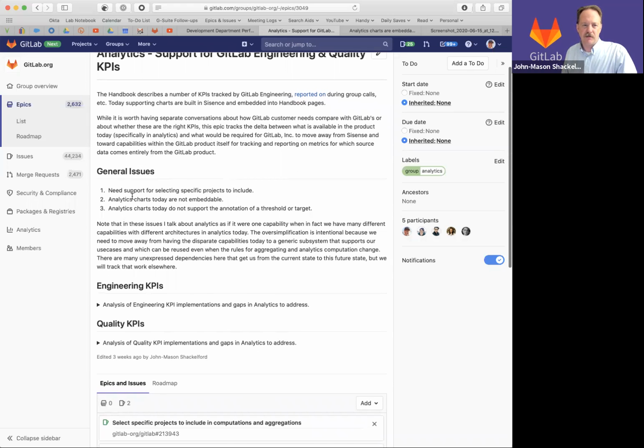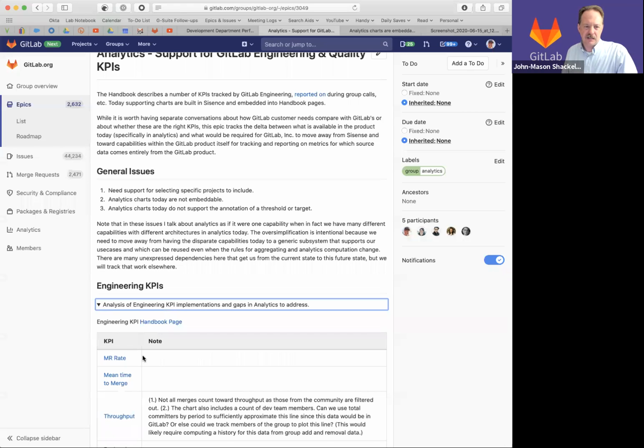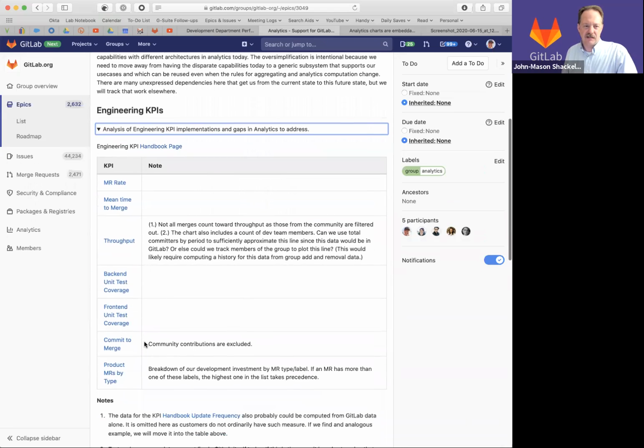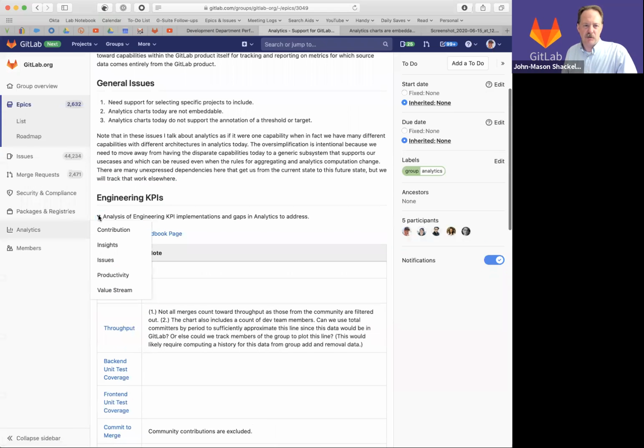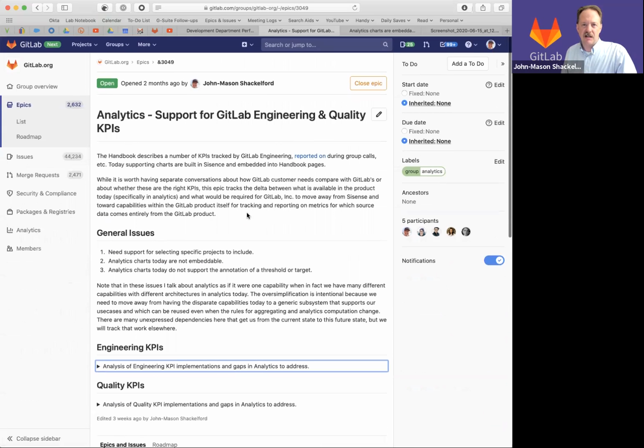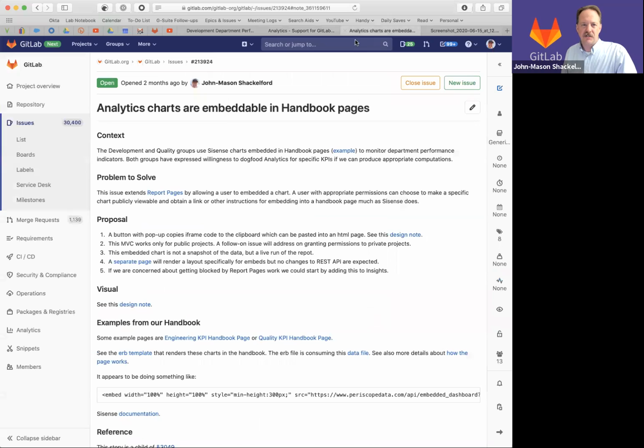We've gone through and done an assessment of some more features that they would need from the GitLab product in order to be able to use it directly, and looked at the way that given KPIs are computed. A logical first step was to go ahead and make our charts embeddable.